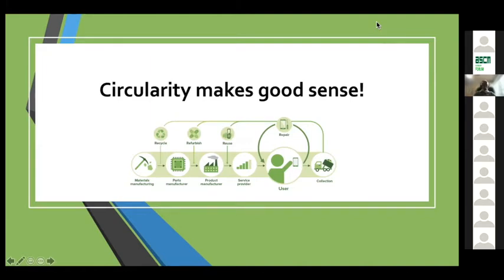So when people started talking about the need to make our processes circular or less linear, what we've ended up with is a take, make, and toss economy, where we take raw materials, we make something out of them, and then we throw whatever we didn't use away, and then we throw the product away shortly thereafter. So what we're going to talk about is how we got here and what we're going to do about it.